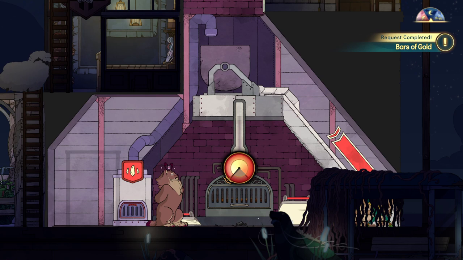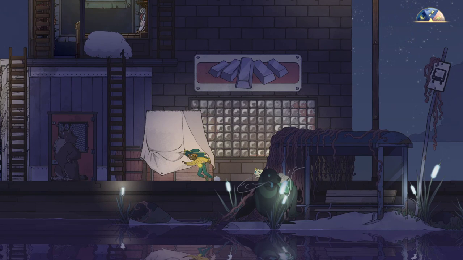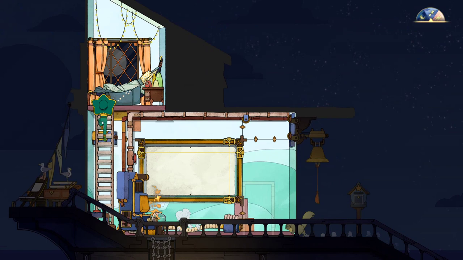Now, can we get back to the original plan? Oh, I need to talk to him from... Can I talk to him from here? Can I not? Ah, yes. Dumbass tries to figure out how a bus works. Right, we'll sleep until the morning. Could just be that.